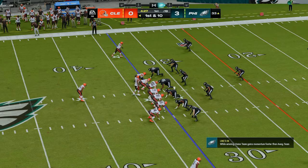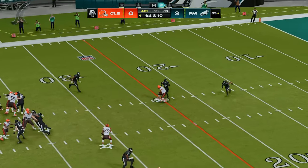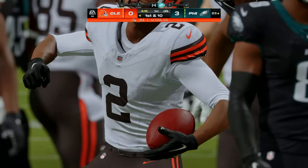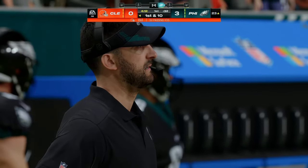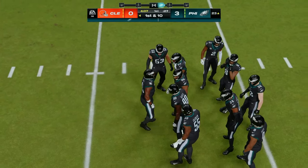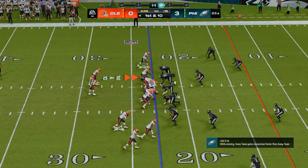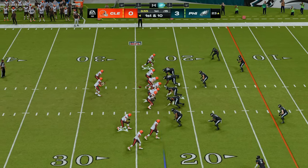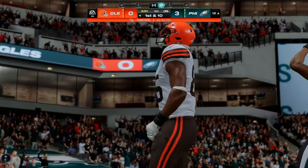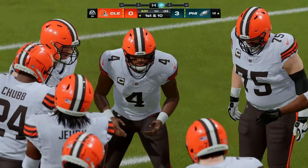So from Philadelphia territory now, here's a first and 10 down at the 33. Now it's Watson — and there is Amari Cooper with his first catch. They get inside the 25 — 10 more yards and another first down. Clock rolling as we hit the midway point of the first quarter. Throw left side caught by the tight end Njoku — he's out of bounds, almost gets to the 10. 11 more on that one, and another first down.